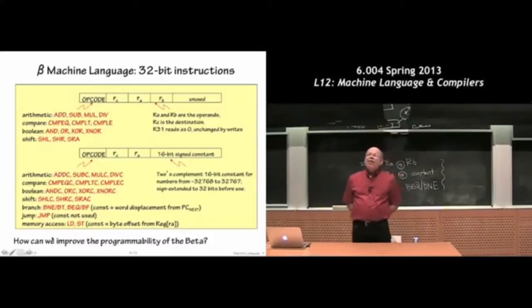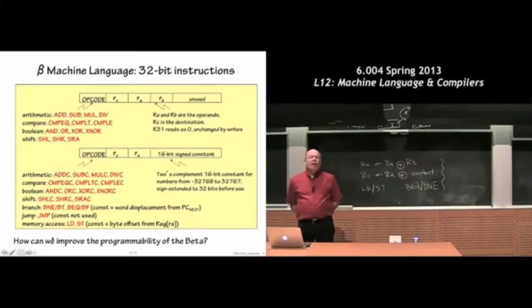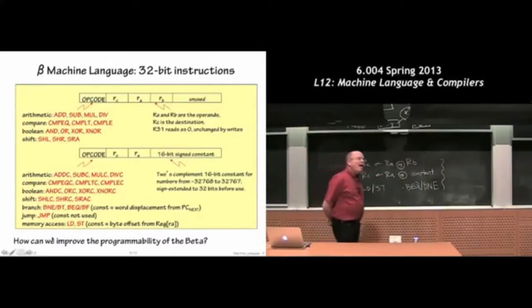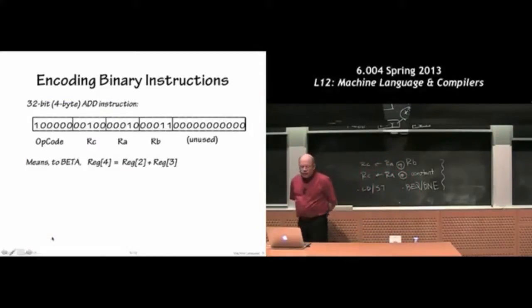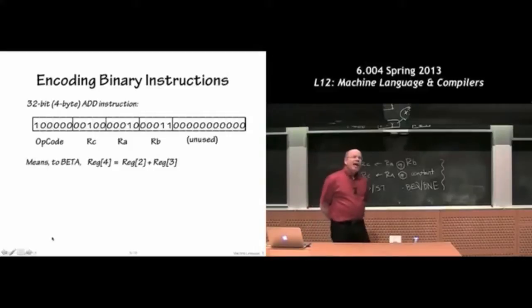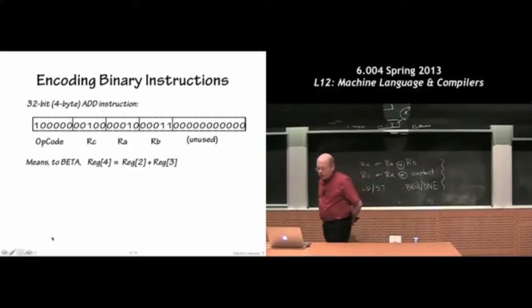you could sit down and fill the memory full of 1s and 0s to make it do whatever you wanted. Well, of course, no one in the modern world actually does the programmable part of a programmable machine by writing out strings of binary bits representing each instruction. We tend to want to use some sort of higher level language. So what we'll be doing for the rest of this lecture and next is actually talking about how these higher level languages can be translated into sequences of machine instructions to give you some idea of how compilation works.